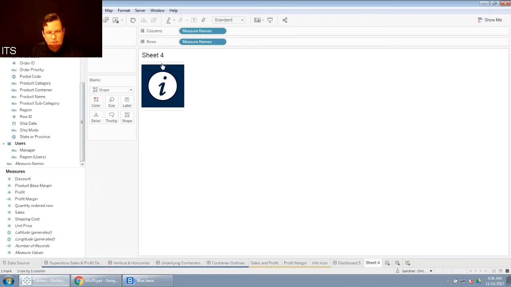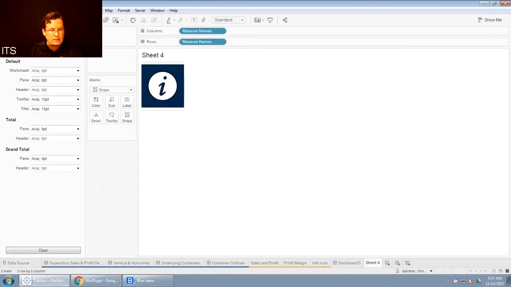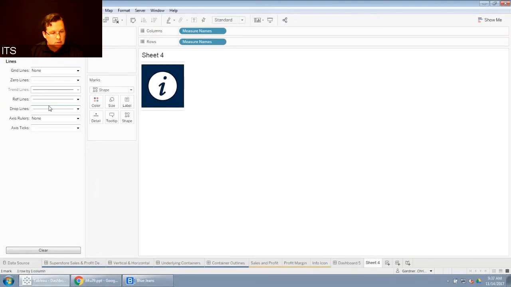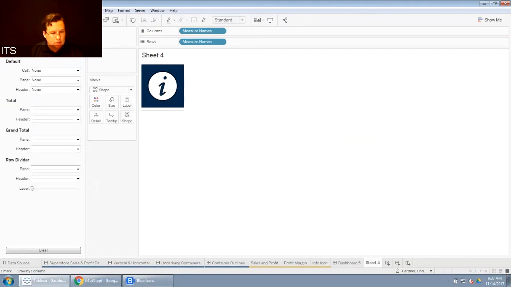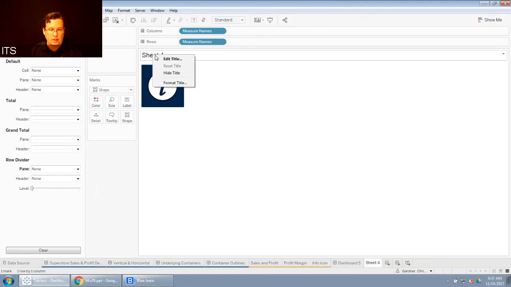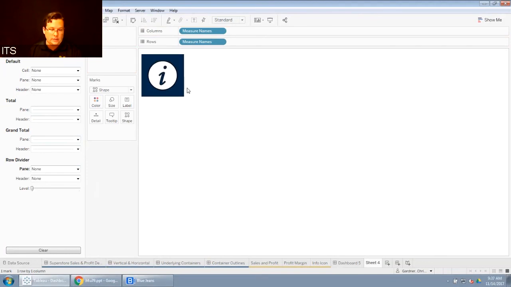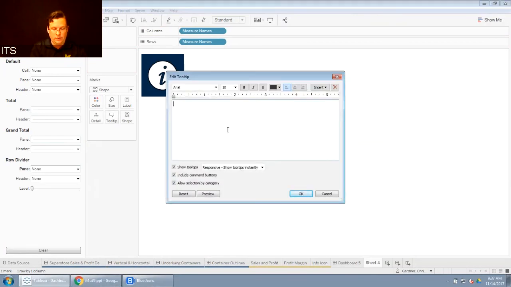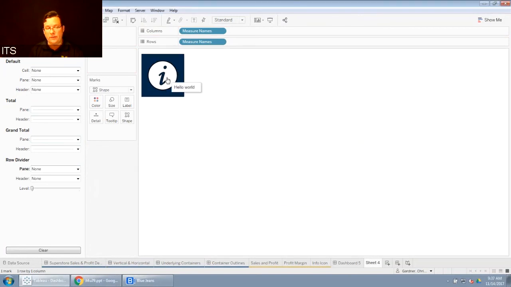You'll also notice that we have these bars at the top or bottom. It took me a long time to figure out where those bars came from. If you right click on it and say format, and you click on the bars here, I believe it's actually a horizontal row reference line. It might actually be here. Row divider right here. You turn that off, it'll go away. And then I just simply hide the title. Now to get the actual text to pop up, you click on the tooltip and you can type whatever you want. And then you hover over it, that's what it'll show. And then you simply just add this chart to your dashboard.